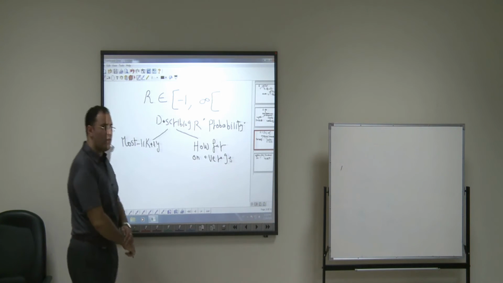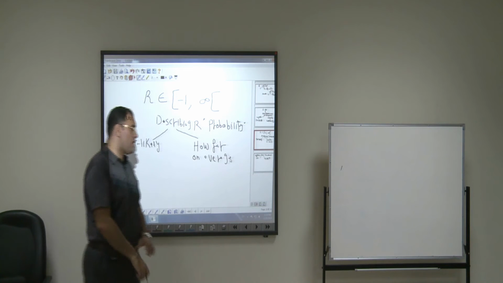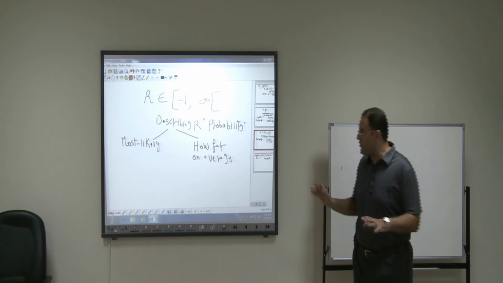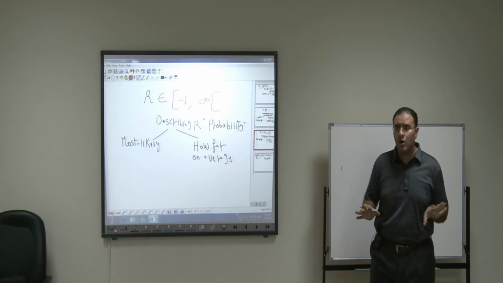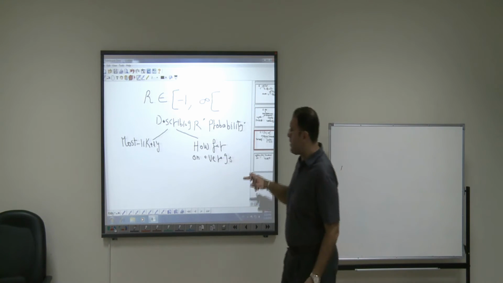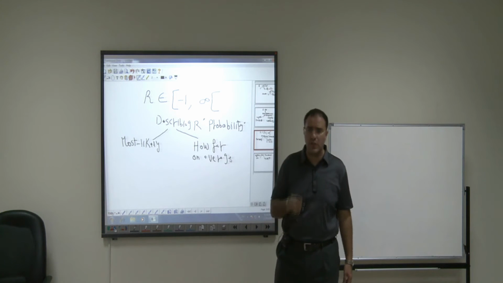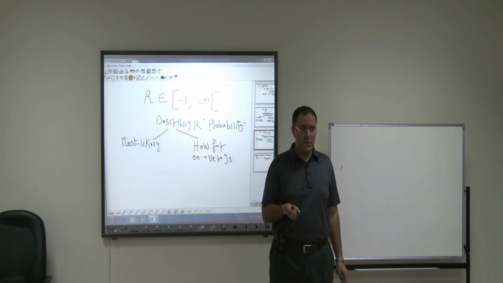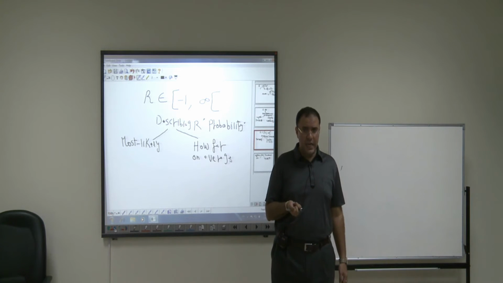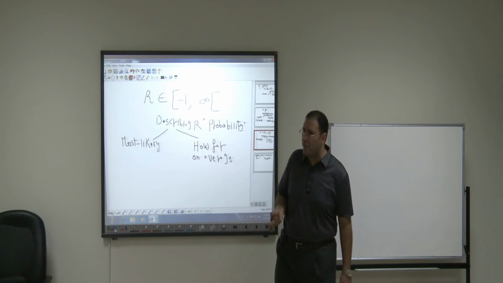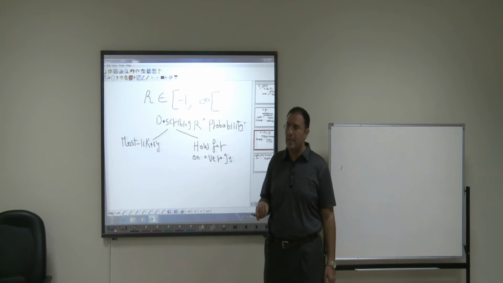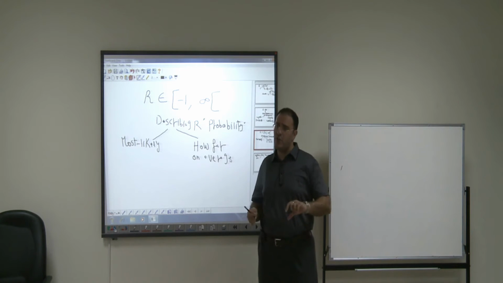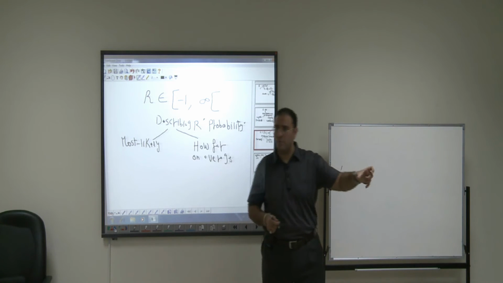So how are we going to be describing R? We're going to be describing R with a couple of measures. The first measure is what we refer to as a most likely measure. We don't know the outcome, so we have to think in terms of the most likely outcome. And if you conceptualize your most likely outcome, you have to know how far on average you're going to be from that most likely outcome. You see that?